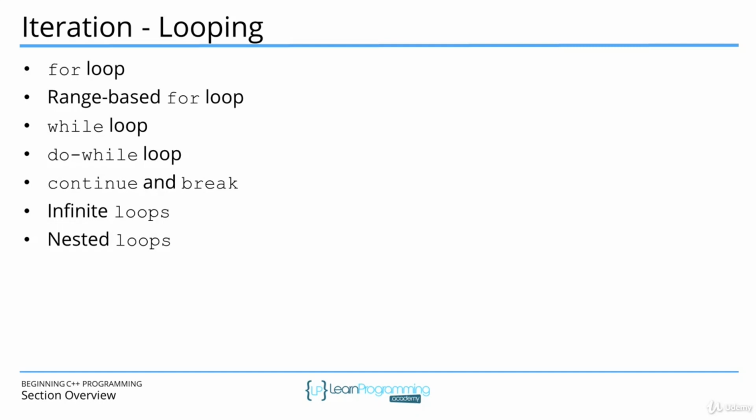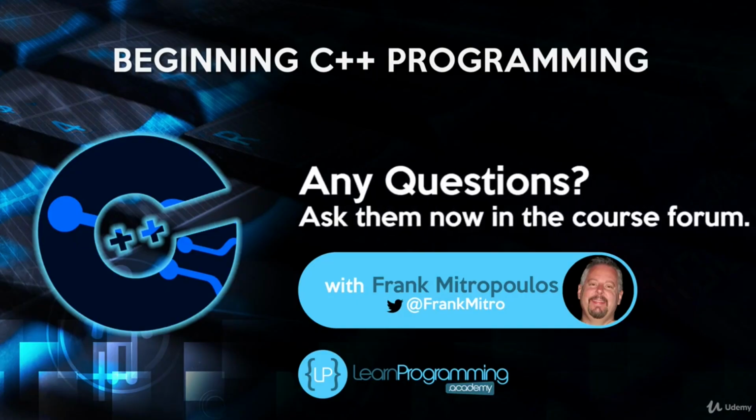And nested loops. These are loops within loops that are great for working with multi-dimensional structures like two-dimensional arrays or vectors. Everything you've learned up to this point will now be used with these control structures: variable declarations, assignment, testing for equality, relational and logical operators, and more. Let's get started and learn these powerful constructs.